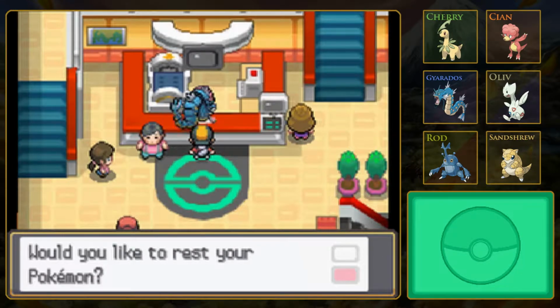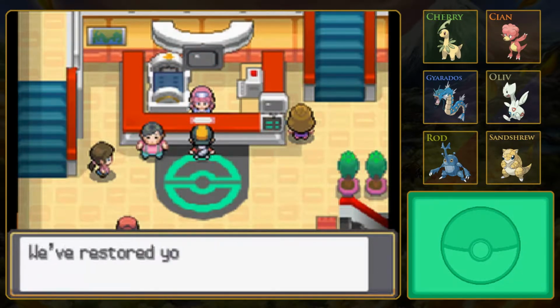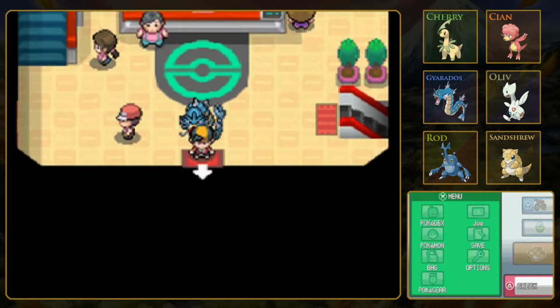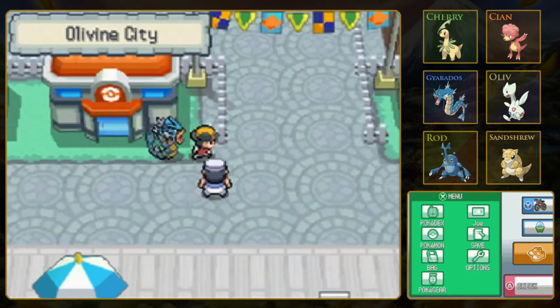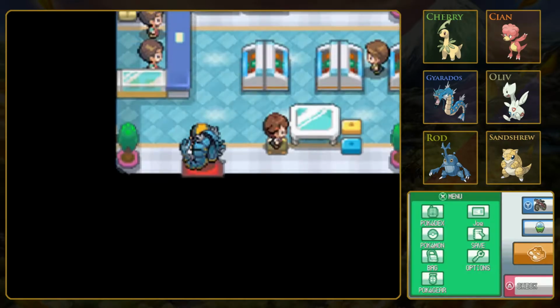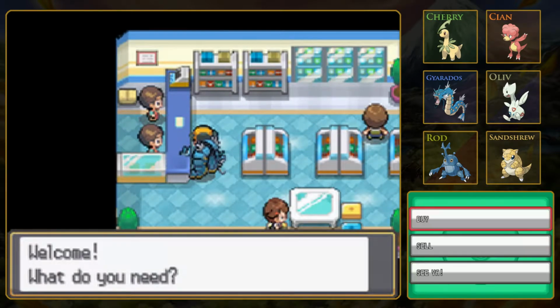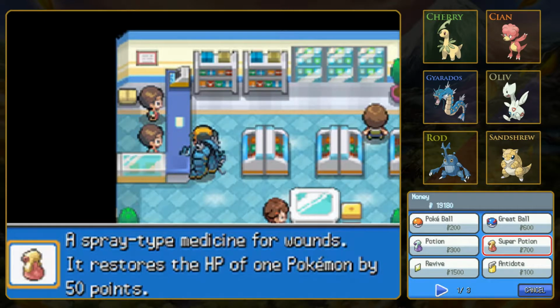Alright, oh, there's something else I want to do here too. Almost forgot. We are going to stop by the Pokemart. Is there a Pokemart? I think there is. I really hope there is. Yes, there is. Not just a Moo Moo Milk farm. Because Moo Moo Milk is only 500, whereas a Super Potion, which heals half as much, is 700, so it is a good deal.